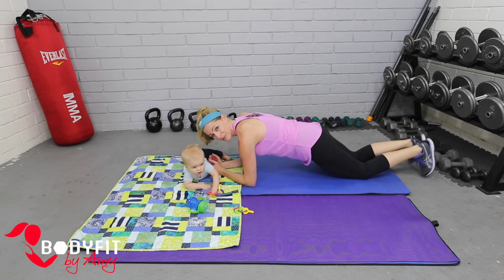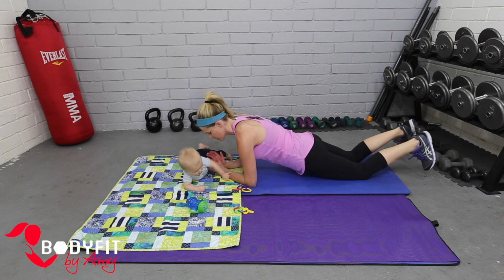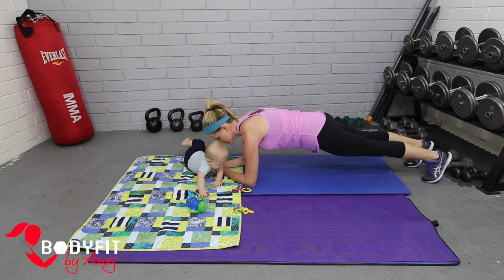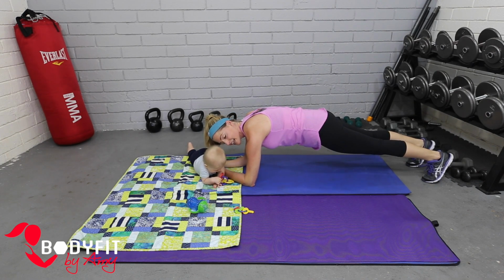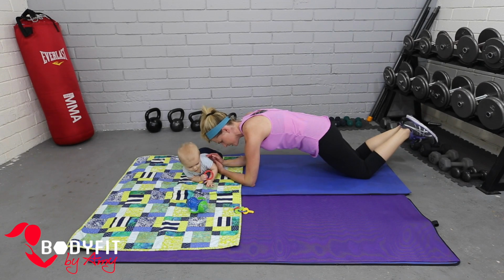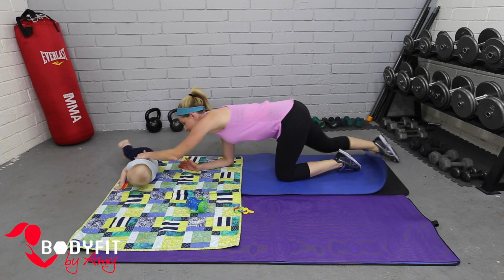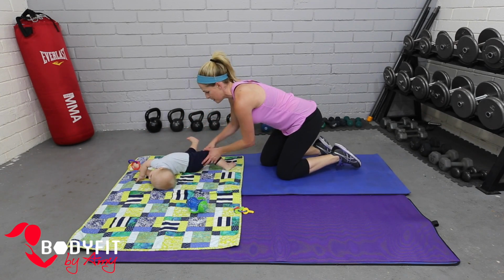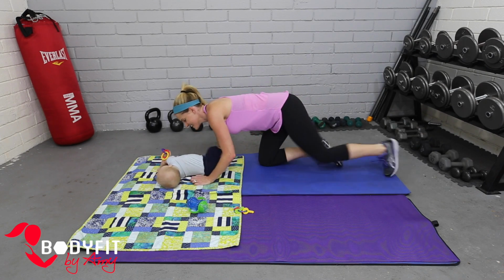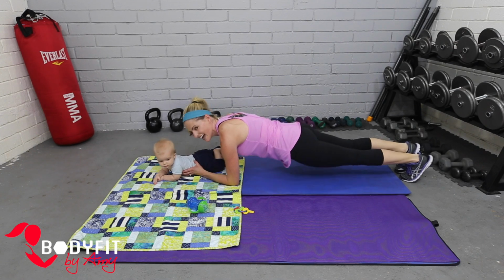Okay, if that feels like too much, you can drop to those knees. And you can even make them just small little hold for a couple counts. But if you can, we're just holding up. Hi, hi. Holding here. Pulling everything in, again, hips to ribs. And again, if you're on your knees, that's okay. Just make sure you're pulling in nice and tight. Where are you going? Gotta watch that baby. This is real life. This is real mom life, right? 5 seconds. 4, 3, 2, and relax.